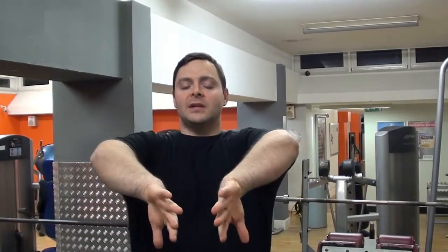When was the last time you did something externally rotated? What movements do you do day to day where you are externally rotated? Hardly any. I can't actually think of any at the moment. So when you exercise, even if you're training your back to improve posture, if you're matching the amount of bench work you're doing with the amount of back work, I would do most of it externally rotated.